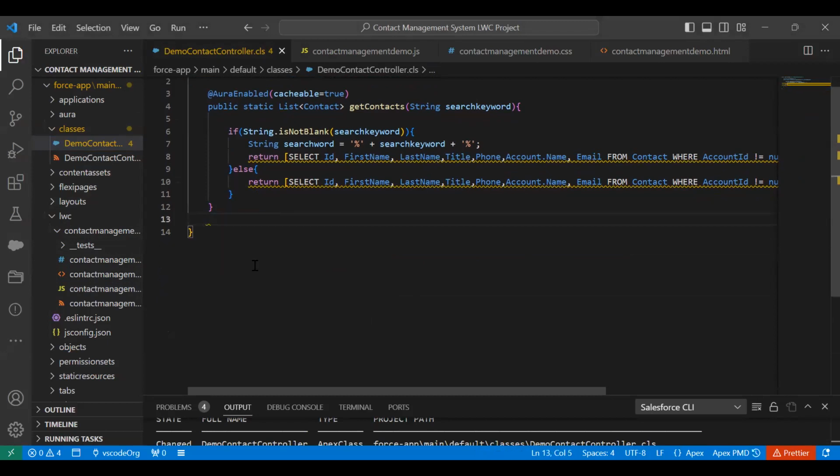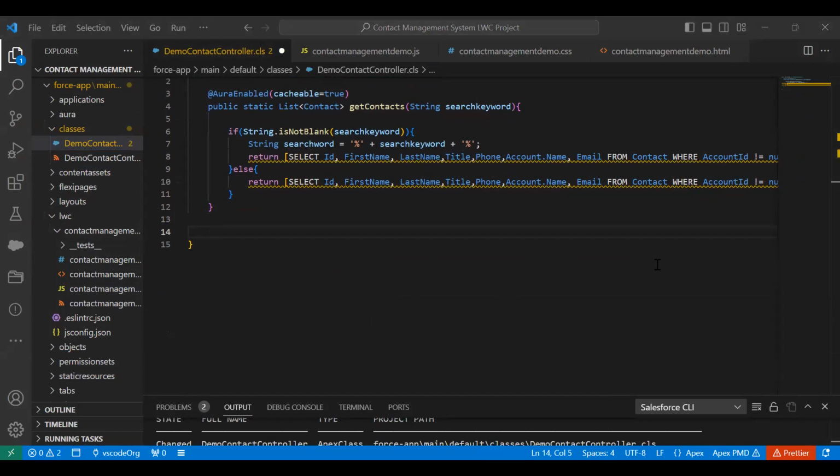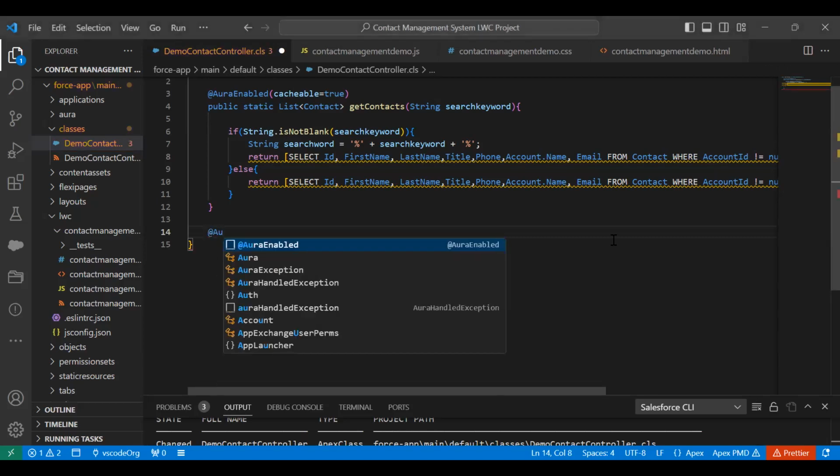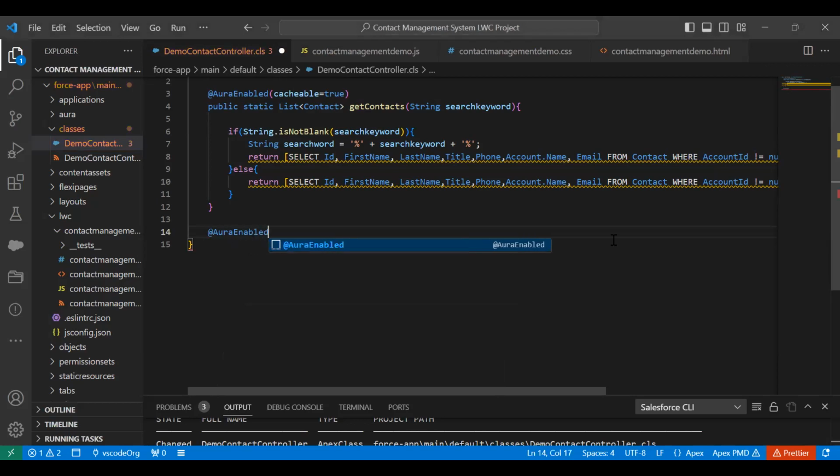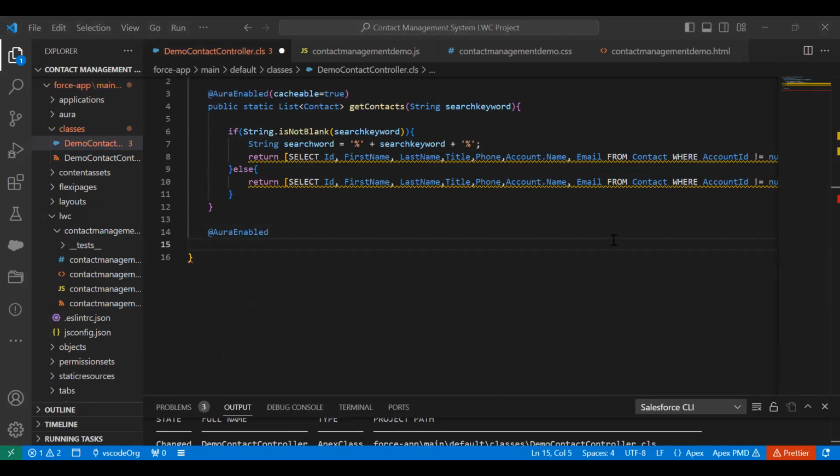Now we have to write a method, right? And what should be the parameter? The parameter should be taking the list of contact IDs. So let's first define enabled. Then it is delete, and we are not going to use wire, so it's fine if we don't use cacheable equals true. Here, public static void. I'm giving it as void because it is not going to return anything. It is just deletion. We don't need any list to be taken from here to somewhere else. It's just a delete operation.